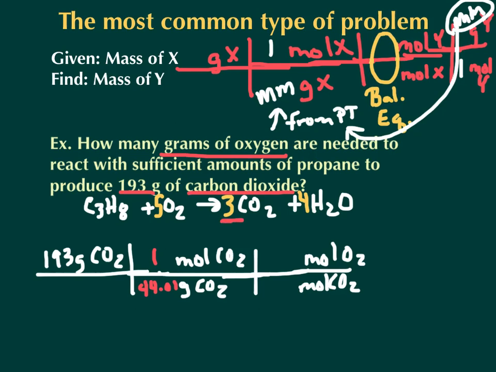And then I continue on. I can now go from moles of CO2 to moles of wherever I wanted to go, oxygen. I can't go directly from moles to grams. This is a mole-to-mole ratio. And I get these numbers from my balanced equation. In front of the CO2, I've got a 3. And so I'm going to put that 3 right in there. In front of my O2, I have a 5. And so that is my 5 to 3 ratio. And then continuing on now, I go from moles. I've switched over to O2 now, moles of O2 to grams of O2. And that, from my periodic table, I get 1 mole is 32.00, because each O is 16.00, but I have two O's right there. And now, in order to calculate this, all I need to do is start with this number in my calculator, multiply every number on top, hit the divide button for every number on the bottom, you plug it in, see what you get.